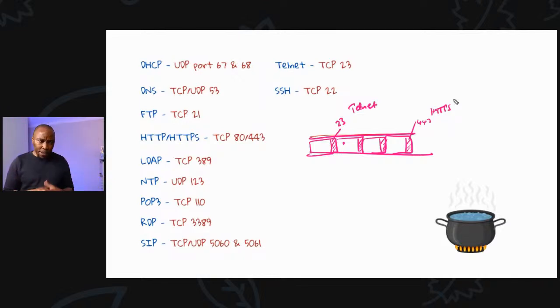So DHCP is dynamic host configuration protocol. This is a protocol that allows us to allocate IP addresses automatically. I think in the next 2-3 slides, I'm going to cover DHCP in more detail. So we're going to look at it much more at that particular point. DNS converts host names to IP addresses. Once again, I'm going to cover that in more detail.